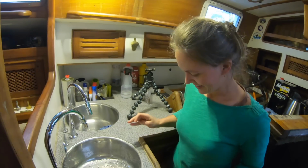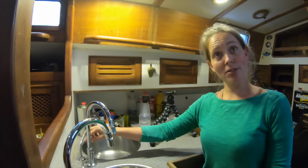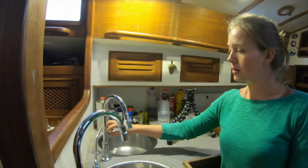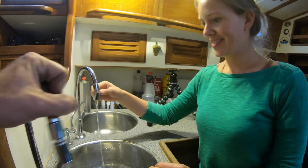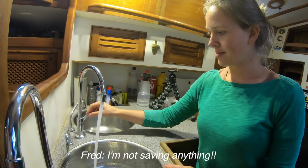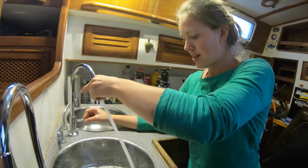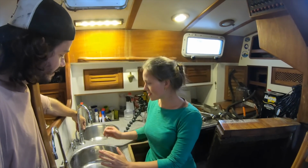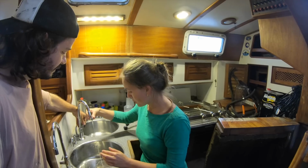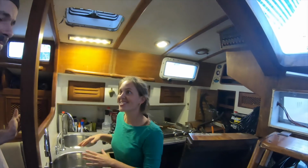Can you turn on again just so we see it one more time? How much pressure do you want? A little bit of pressure, not much. Yeah, now we are just saving water, and now with a lot of pressure. I'm not saving anything. Look at this. Yeah, but you are not allowed to wash this way. I know, but if I want, I can do it once. And I can wash the whole sink.